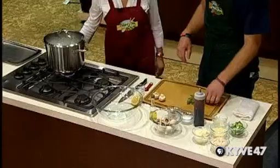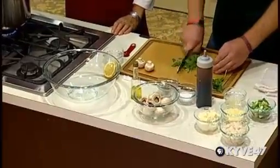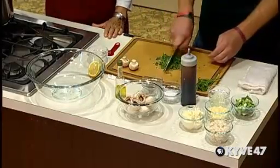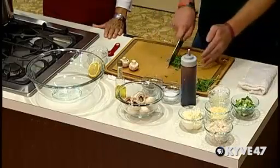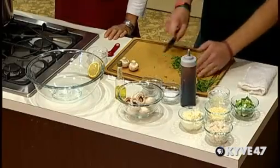First off, we're going to finely chop some parsley, approximately half a cup. And you have the Italian parsley? This is Italian parsley, yes. Wonderful. The chops for this don't need to be super precise because it's just going on as a garnish. Just give that a few nice rough chops.